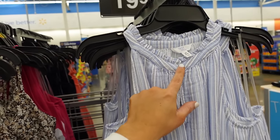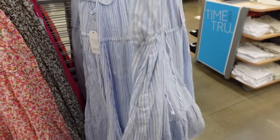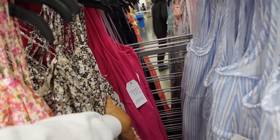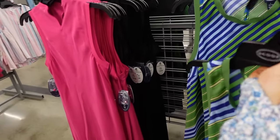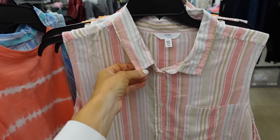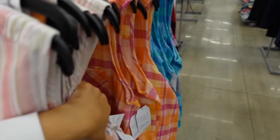Also in the stripe print is this dress from Time & True with a ruffled neckline, double button keyhole, drawstring tier at $19.98 — also comes in fuchsia. New high-neck sleeveless dresses from Scoop have lightweight ribbed material on the side, longer length in the stripe, also in fuchsia and black, at $34. Also in stripes are button-down tops from Time & True with a smaller collar, linen texture — pink stripe also comes in blue stripe and an orange and blue plaid at $13.98.